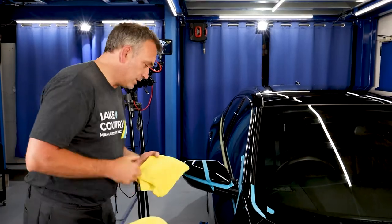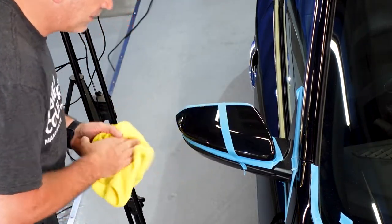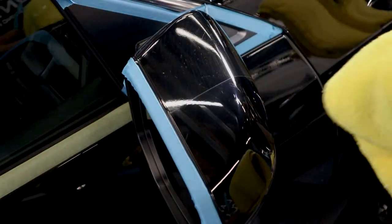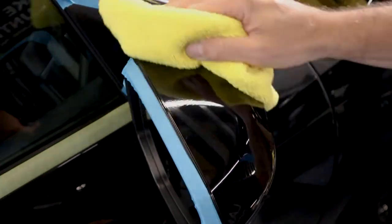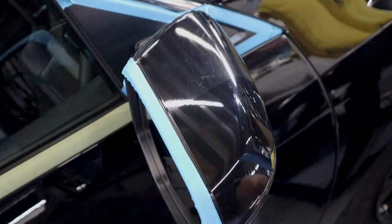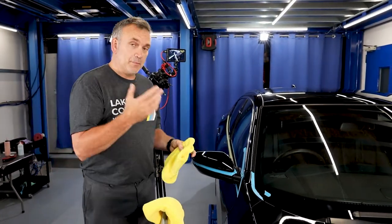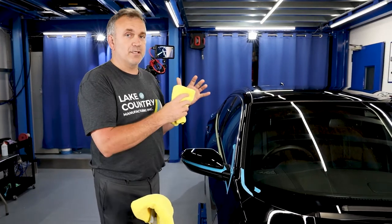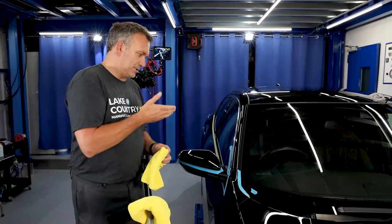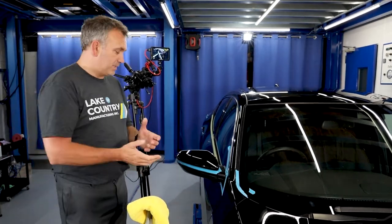We have the desired results. So I'm going to carry on, wipe this all off, take the tape off — nice and simple — to show the reveal. It's quite clear and easy to see. I actually believe it's one of the largest visual changes you get to any paint, and bear in mind this happens to aftermarket paint or factory paint. It never ceases to amaze me how different it looks after a quick, simple bit of polishing.